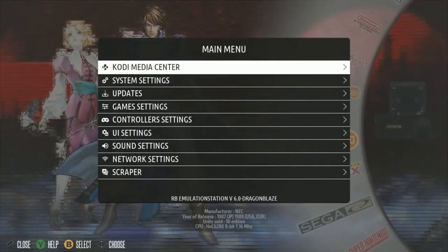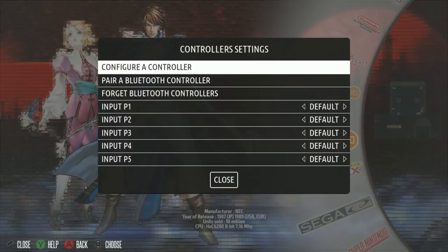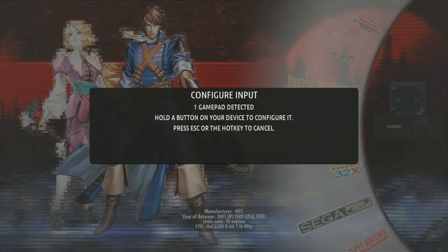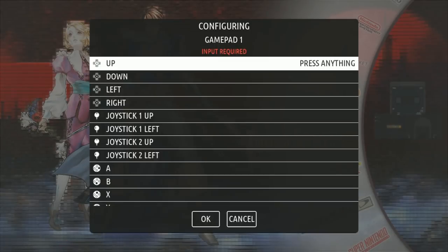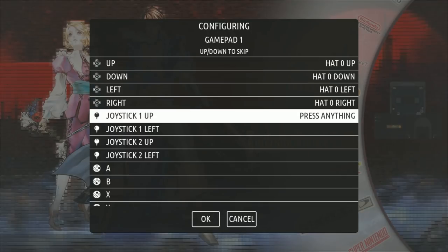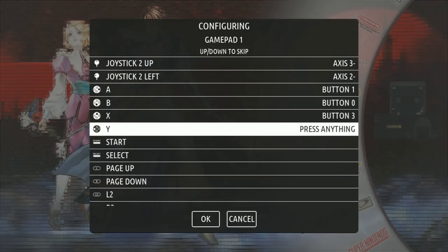Nice. The other thing is, once you have a controller hooked up, I'm using an Xbox 360 style controller. Just press any key on your controller on first boot, and then it should prompt you to set your controls. And then it should look something like this here. You go ahead and hold down the button, and then this is the same thing. So up, down, left, right, and then I have my left analog, I go up and left, my right analog, up and left, and then I just copy the controller configuration there.